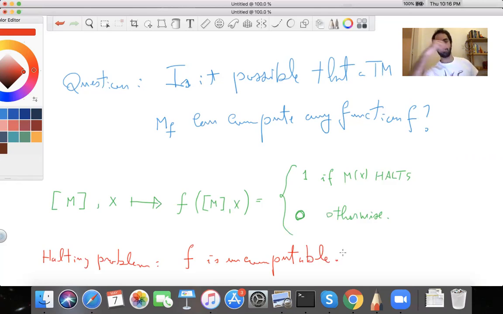It means that there is no Turing machine that can take as an input the number associated to a Turing machine and a given number and tell me whether that Turing machine will halt on that number. In other words, there is no algorithm to decide whether a Turing machine will halt on a given input or not. This is what I want to prove.